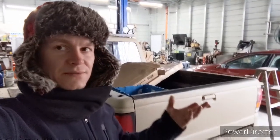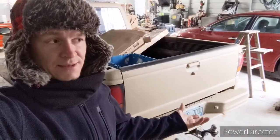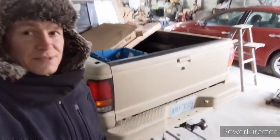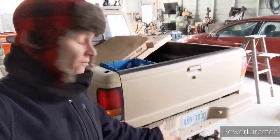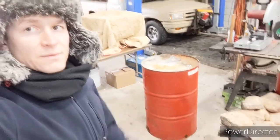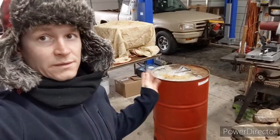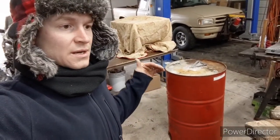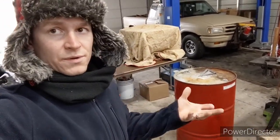I have to build myself a salt and sand spreader that can spread stuff that's a little bit heavier than just salt. So I got to build something robust to hopefully fit into the 2-inch receiver that I have on the back here. Got a 55-gallon drum here. It's steel, so I can weld on that as much as I need to. I can put a 2-inch steel pipe on the bottom of it to support everything.